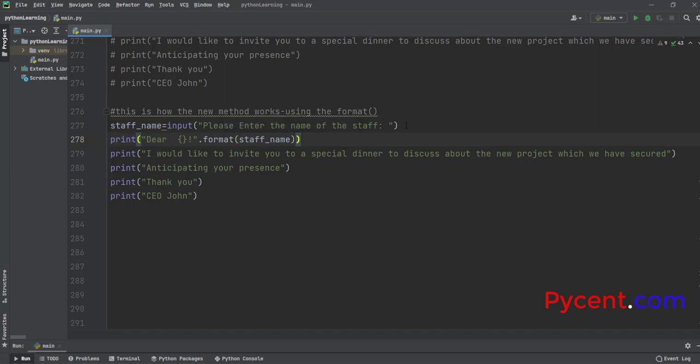I hope you are catching the point. So we are not giving a format specification here, %s. All that we are doing is we are opening a curly brace, closing a curly brace, and then we are calling the format method and passing in the parameter.